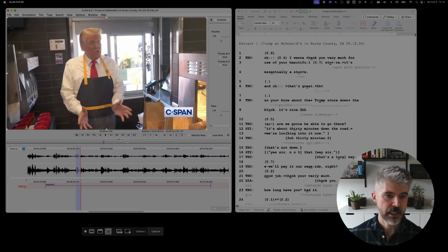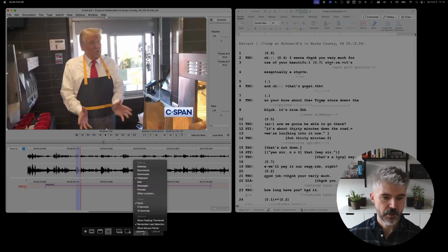So I'm using the screenshot feature of Mac OS. If you're using a Windows machine, you could search online for how to use the built-in functionality for Windows, and every computer system has this, so just figure out how it works on your computer. I've set this so that it will be putting it directly to my clipboard. But again, as I said, if you're preparing this for a publication, you probably want it as a standalone file. You could save it to your downloads folder or somewhere else.